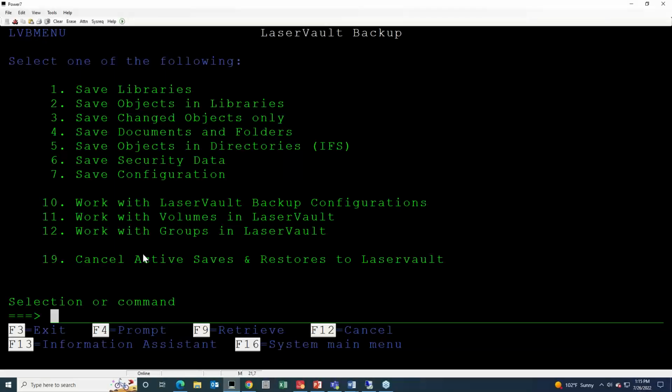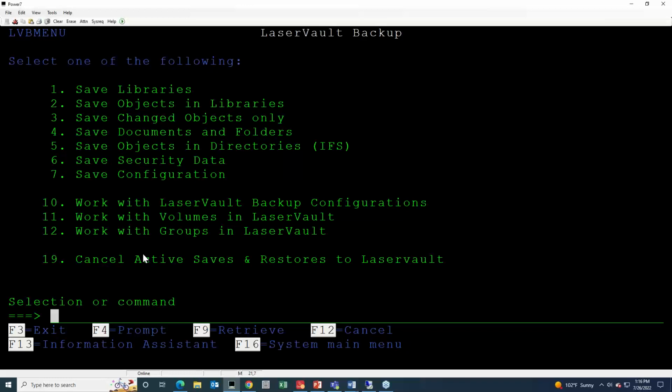These are the commands that are included with the LaserVault library to run your backups. I had a question just a second ago if you can use IBM Go Save commands with this, and you cannot use BRMS. If you're needing a BRMS solution, you could take a look at our Vital product, which emulates a tape library. So it is a VTL solution, works just like a physical tape library with BRMS. You can even use the Go Save commands with a virtual tape library, and we can also emulate a single or multiple tape devices that you can use with the Go Save commands.